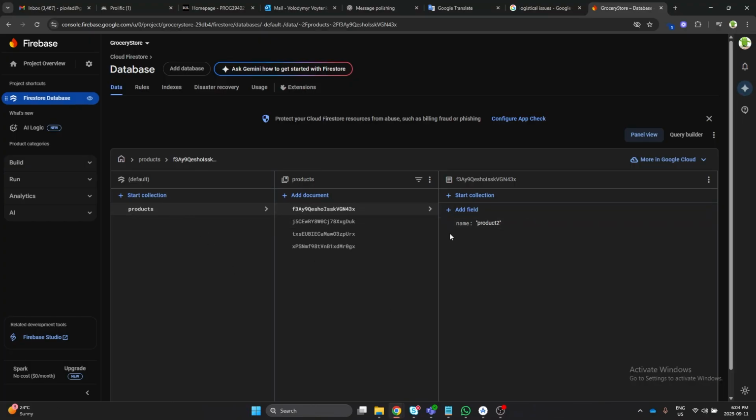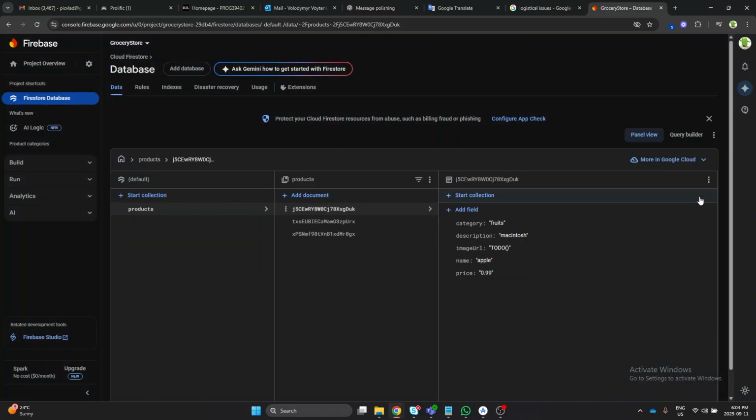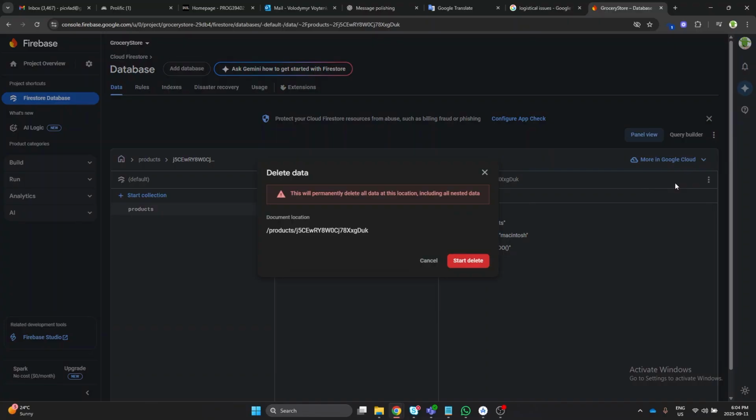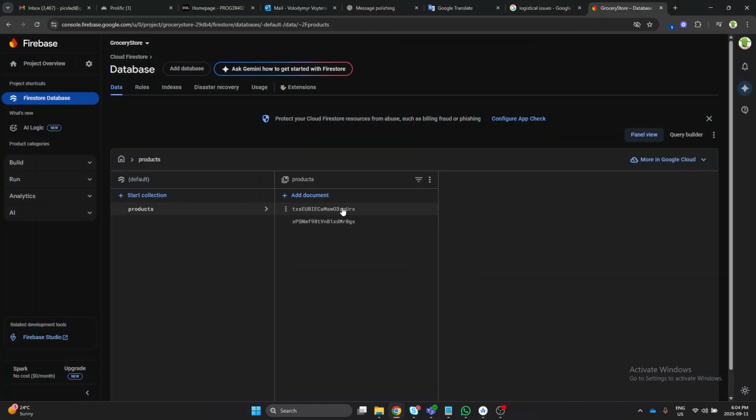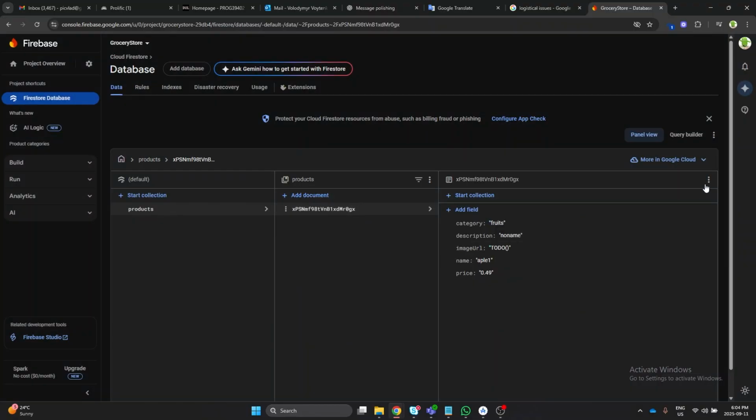I will delete the previous products because I don't want them. How to delete the products? In that corner we have the delete document option, and I will delete all of the previously created ones, so I would know that my database is populated from scratch. Now I delete these documents and my database will be empty.